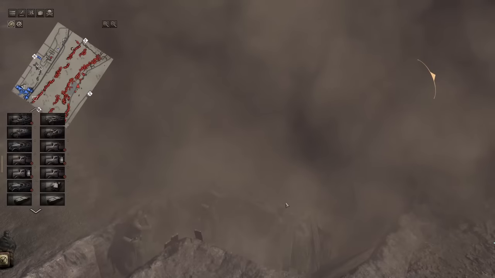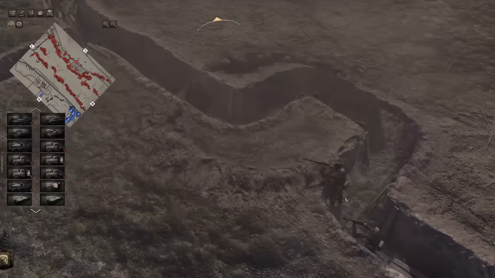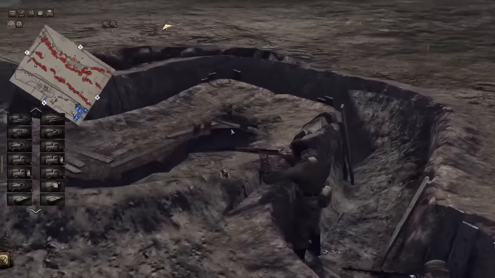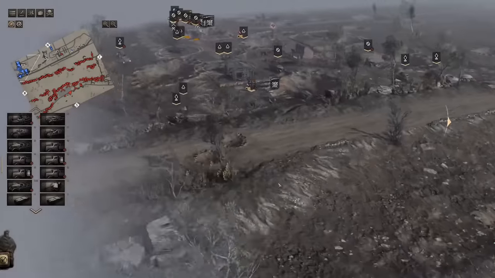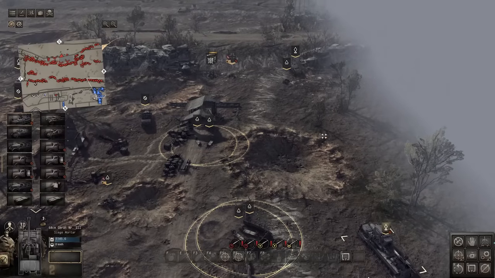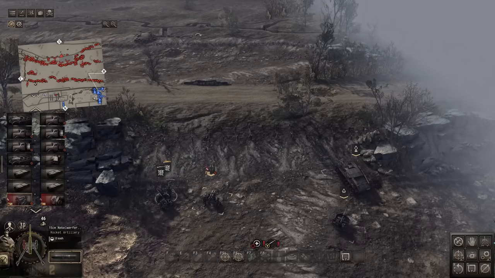What? Wait, what? Wait. It hit right here, and this man's just fine. The blast was literally in his face. Karl sucks. All right, that needs to be patched to be a faster reload or a much more powerful shell. That is horrible. All right, let's go ahead and try the Nebel instead.